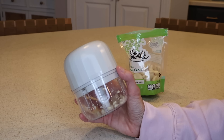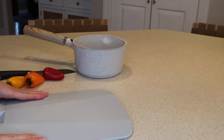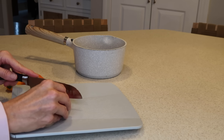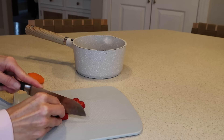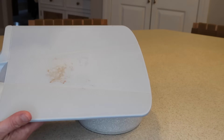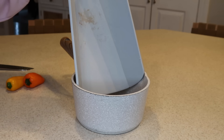The very last item I want to share is this cutting board. This thing is so cool because it's flexible — it bends, so it can lay flat when you're cutting, and then when you want to transfer stuff to your pan you can just squeeze it and it naturally bends to funnel everything right in. It works so great. This is a highly recommend — I use this daily as well because I'm always cutting some kind of fruit or something, and it makes it so easy to go from chopping straight into the pan.